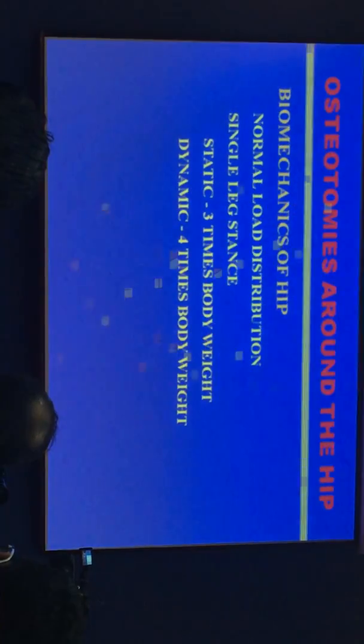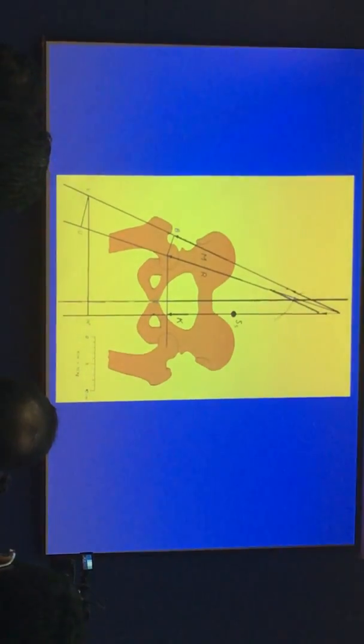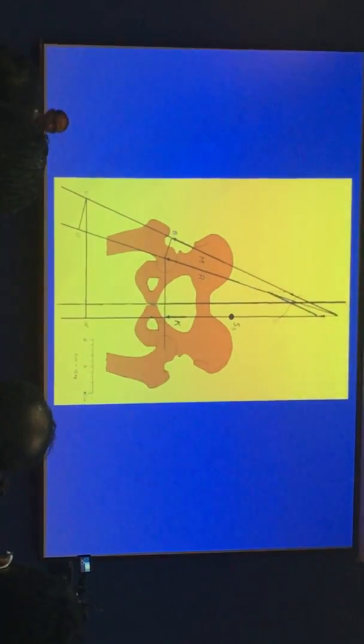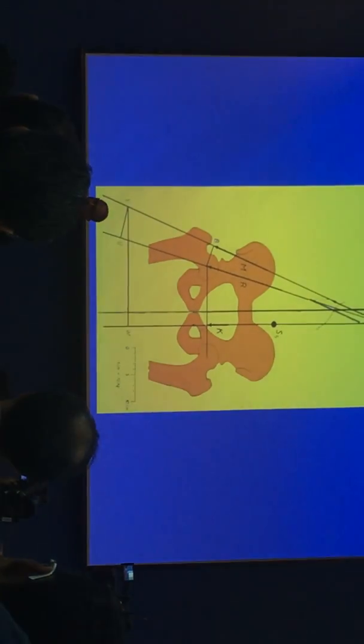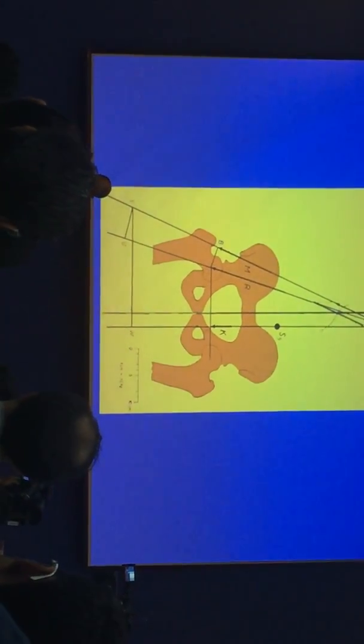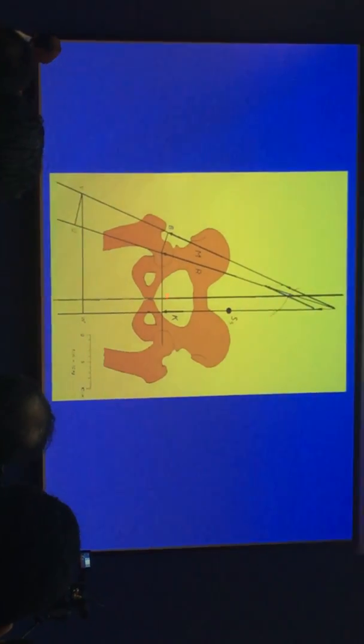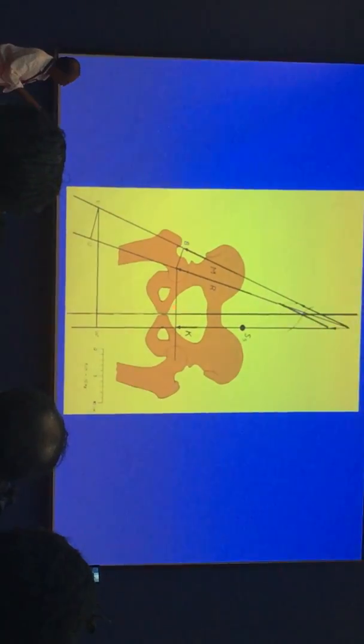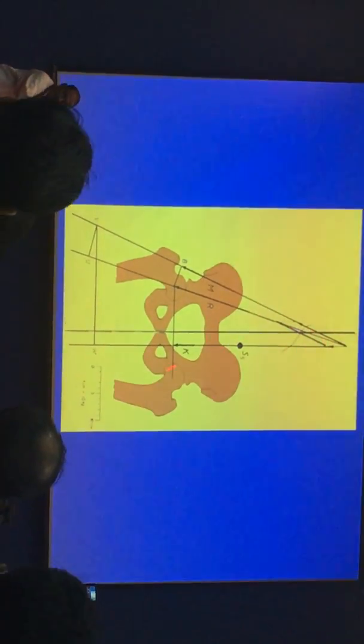Let's see the mechanics of it. Go back to the computer picture. Let's see, if I am lurching to the opposite normal side, I am standing on this side, I am leaning onto this side. What happens? See that? The CG is now moving away from this hip joint, the lever arm increases. For the same body weight, when I lurch to the opposite side, the lever arm is increasing.